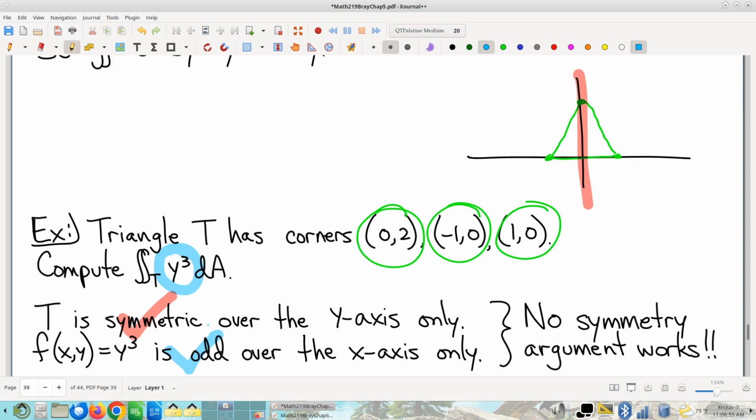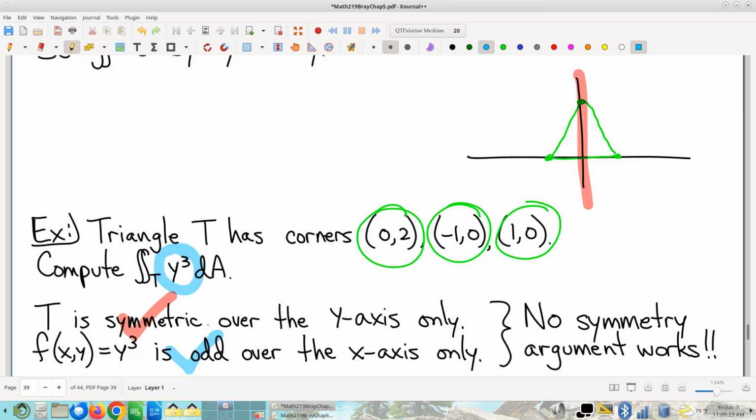And a lot of students playing a little too fast and loose with this very powerful idea of symmetry will declare this integral to be zero by symmetry. And that's not true, and it's completely irrelevant to an actual solution to this question. And so it doesn't get any partial credit because there's nothing relevant to how you would actually solve this problem. It's just a pure swing and a miss.